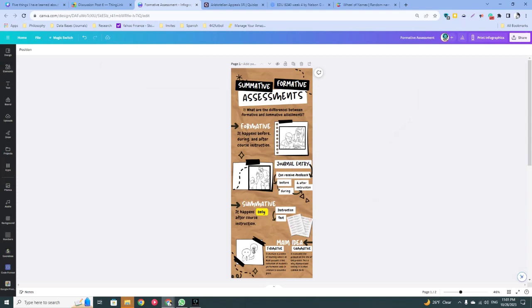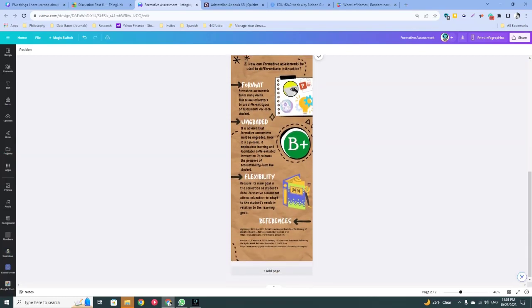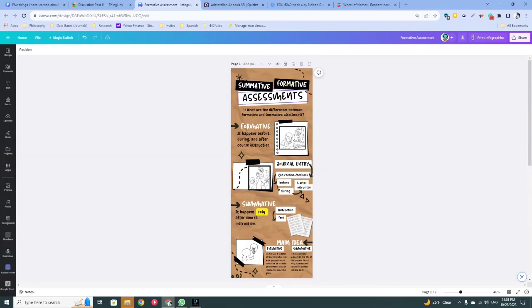Another online application that you can use is Canva. Canva basically is a website where you can create infographics, presentations, videos, and many other creative things. This is an example of an infographic that I created, and students can do the same.